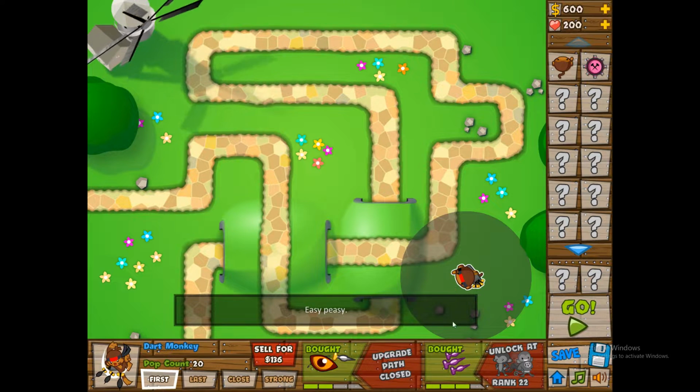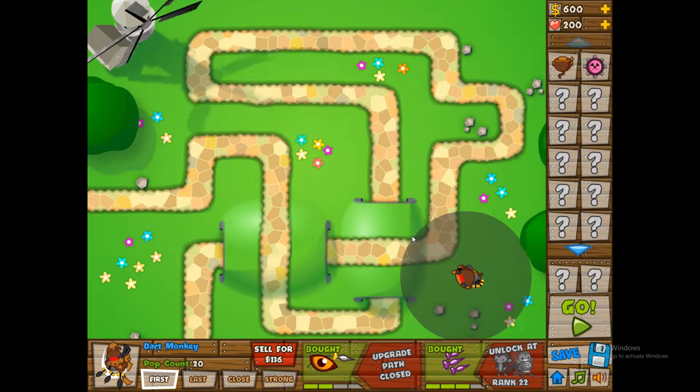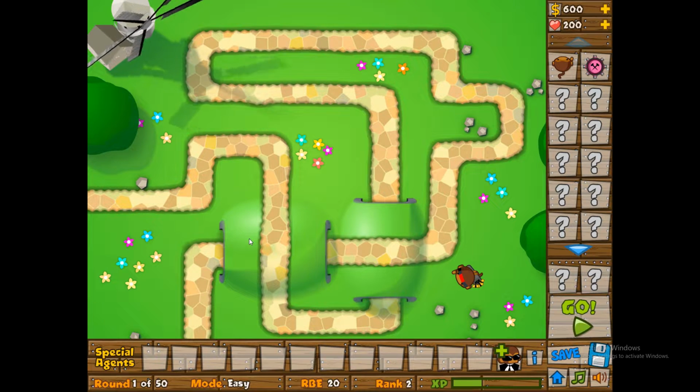A few of the upgrades that we bought, like triple darts as an example, are their own weapons, so we had to set the visibility for that weapon as well. And if you noticed, while the Dart Monkey was trying to shoot the balloons, the darts were disappearing before that. We're going to cover how to fix that in another video. This video is just how to change the range, because as you probably saw, modding BTD Flash is a little bit different, you know, a little more complicated.